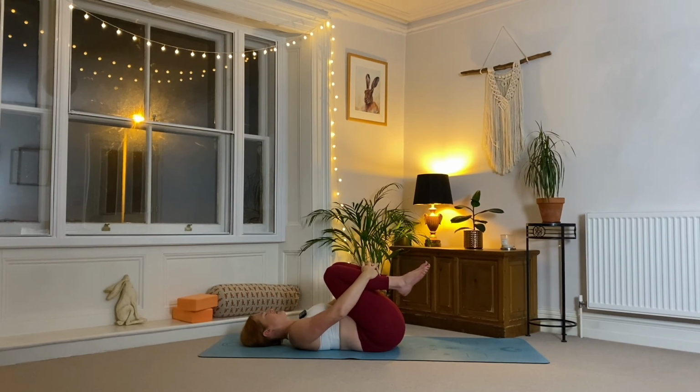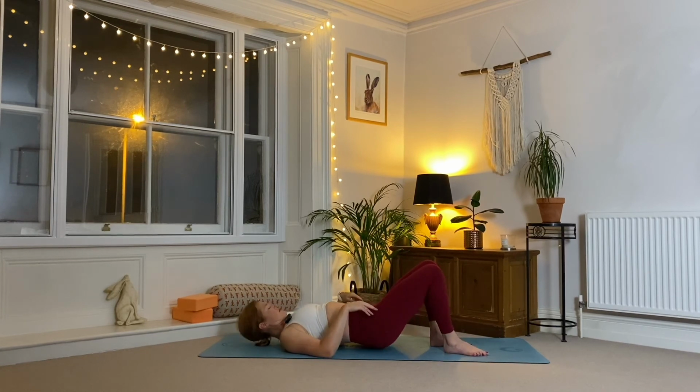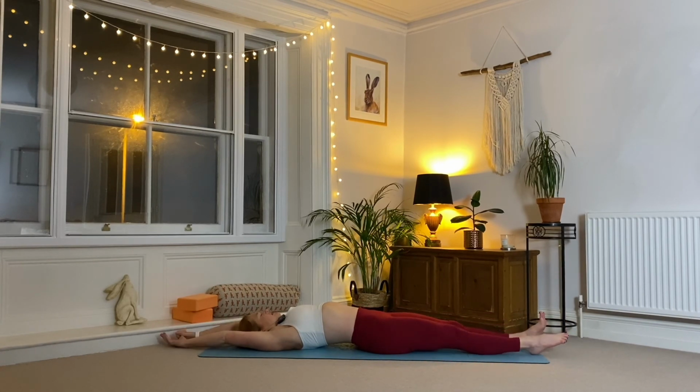And just allow your legs now to go long. Take a full body stretch. Reach your arms overhead. Point the toes here. And try and draw your shoulders up to your ears, lifting through the lower back, pulling the belly in, stretching out through the toes, through the fingers.